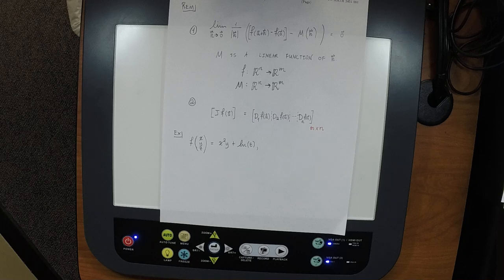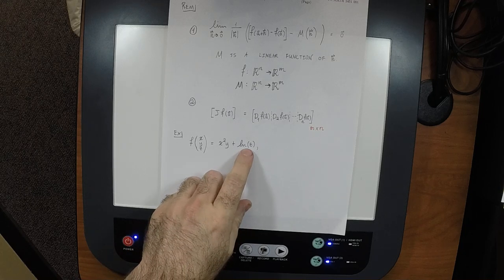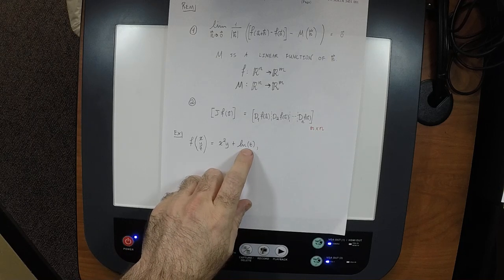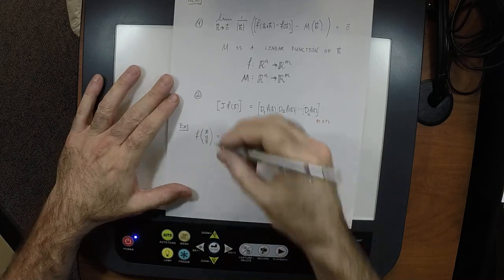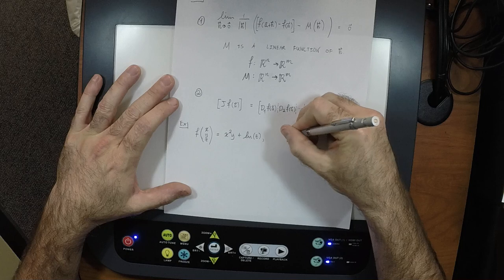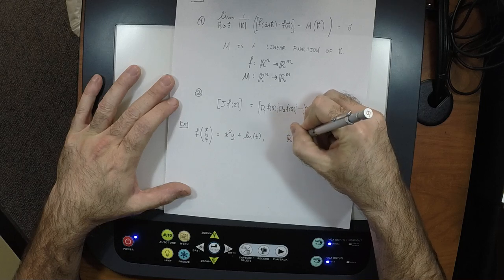R3 to what? To R, right? A vector with three components is inputted, a scalar is outputted. So it's R3 to R. I don't mean that you can plug in any old R3, because there's a restriction on the domain of Z. I just mean that the kind of thing you plug in is a vector with three components. So this is like R3 to R.